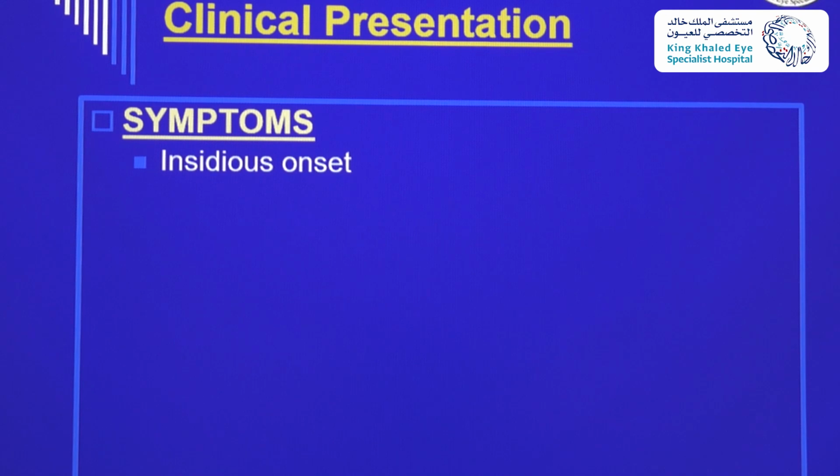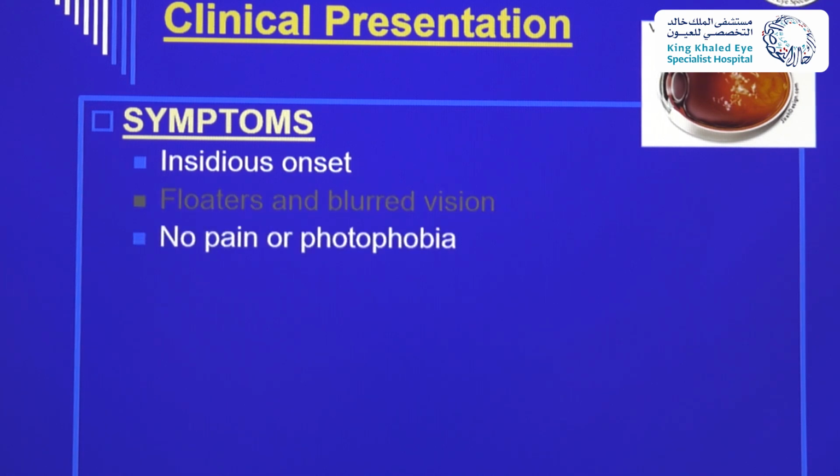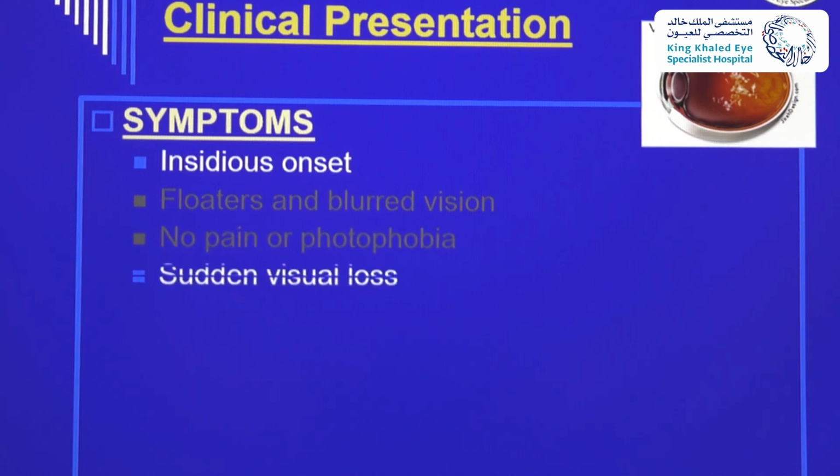Now looking at the symptoms of the disease, it's not acute, it's usually subacute or chronic. It has an insidious onset, and the most common symptoms are usually floaters and blurry vision. Why do they have floaters? Why do they have blurry vision? We have to explain it. Floaters, because they have a lot of vitritis, and blurry vision, because this patient might have cystoid macular edema. So this explains why this patient could present with floaters or blurry vision. So just put that in your mind when you have a patient and you suspect uveitis. Think about the symptoms and try to analyze them to get the real problems with this patient.